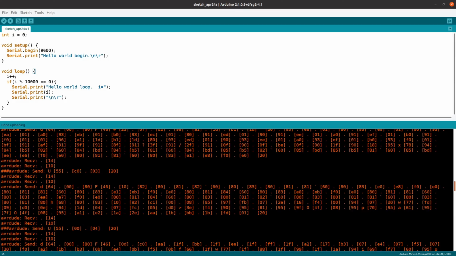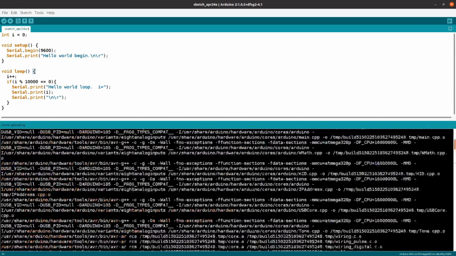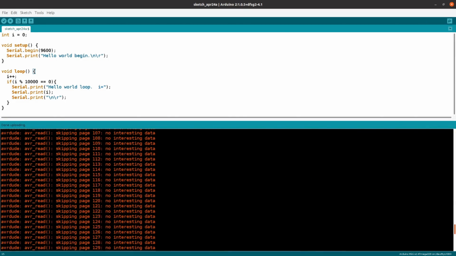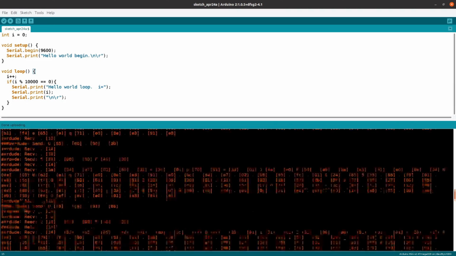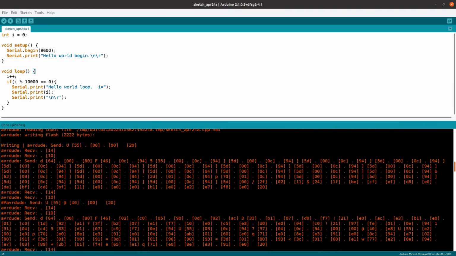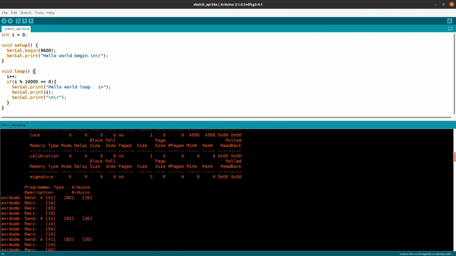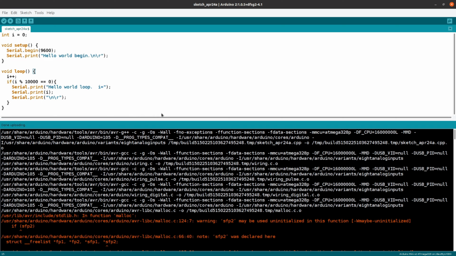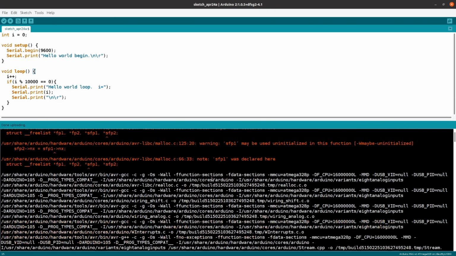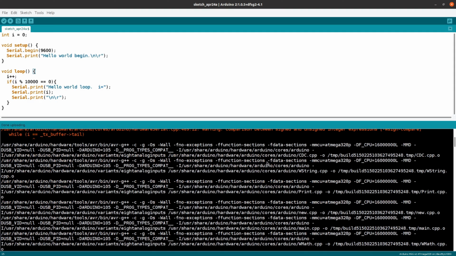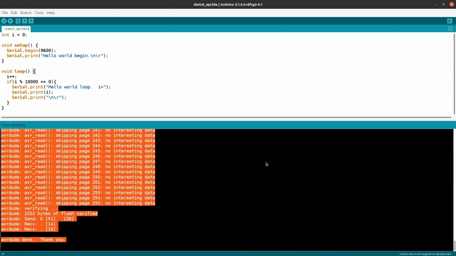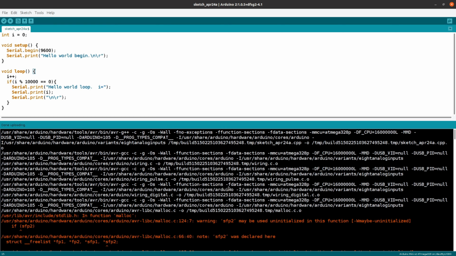So to start the process of migrating to a Makefile, we're going to copy all of this output here. Now, a bunch of these statements with avrdude, we don't actually need, because those are just flashing the code to the Arduino. What we're really interested in here are all of these compiler statements and a few linker statements and the flashing statement. So I'm going to do Control A and Control C to copy all that. And now I'm going to go find the temporary directory that Arduino is using to store all these files.